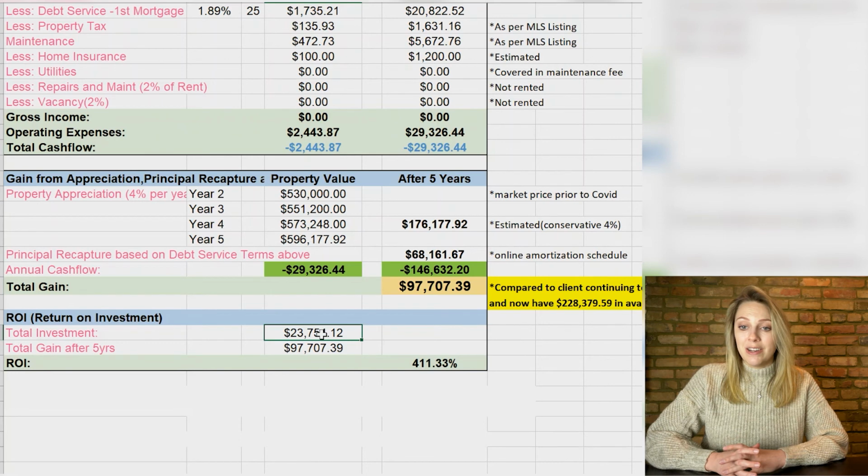Like I mentioned, these are key properties. This is a key area, not even just in the country, but in the world. A lot of people want to immigrate and move specifically to Toronto. So this is an area that's still going to be in incredible demand in the future as well. And I really believe that there's an opportunity here.